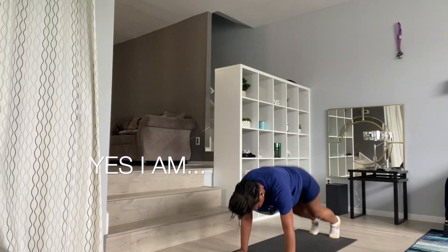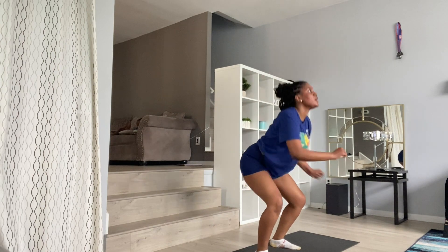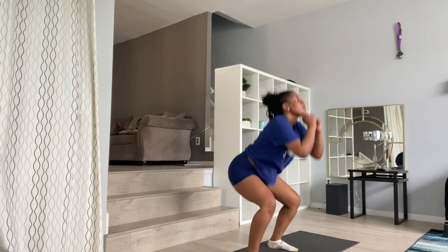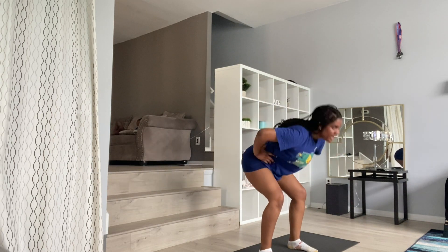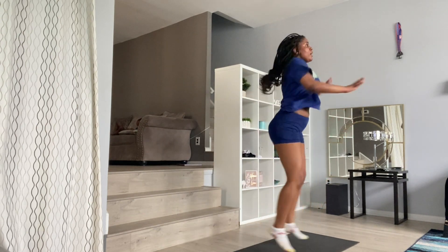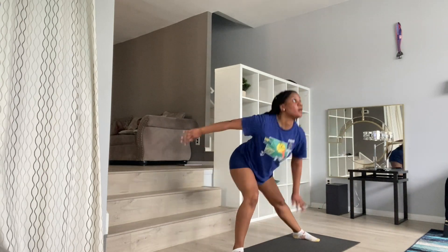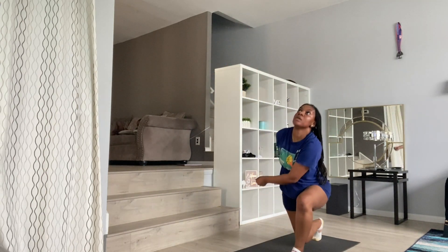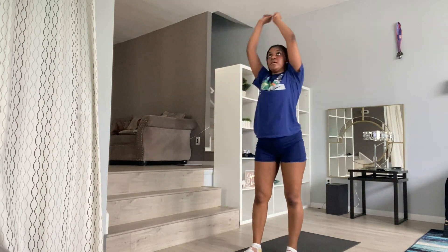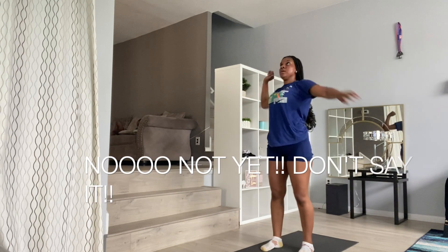Damn Janie, you just started and you're already exhausted! This was the first time doing this workout move — has anyone ever seen or done it? But this is a killer workout, very very hard. Fun fact on this day, I learned the proper way to do squats — like I didn't know there was a difference between the glutes type of squat or the thigh type of squat. Guys, after birth I was very scared that I would not lose the weight. But I went from 190 and now I'm 150 something — I can't give it away, I'm gonna say it at the end.